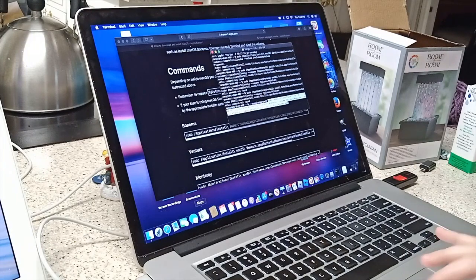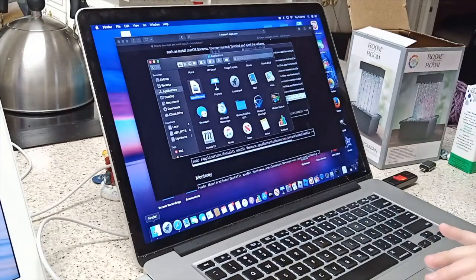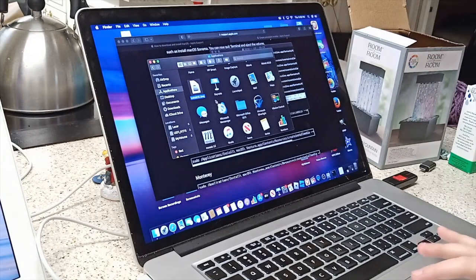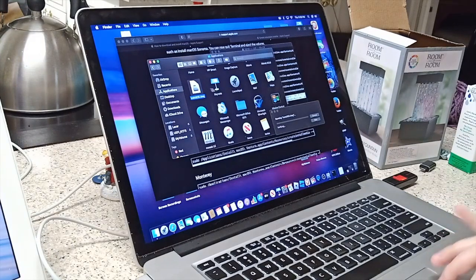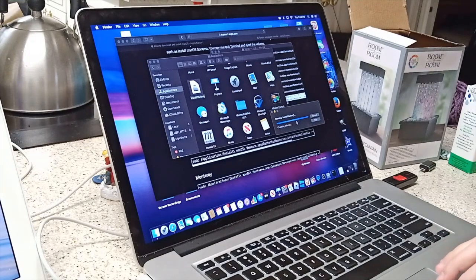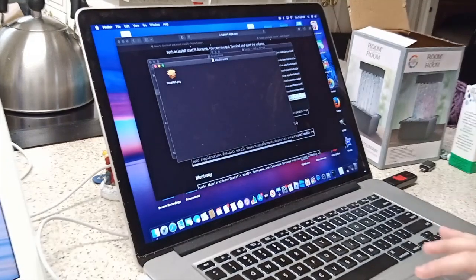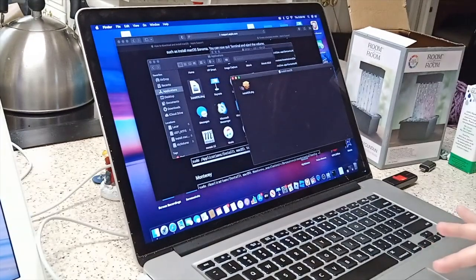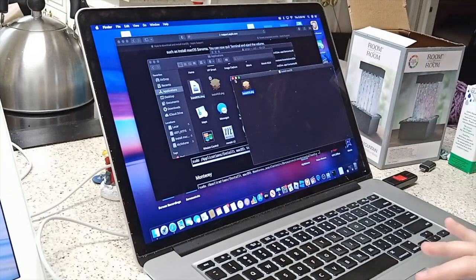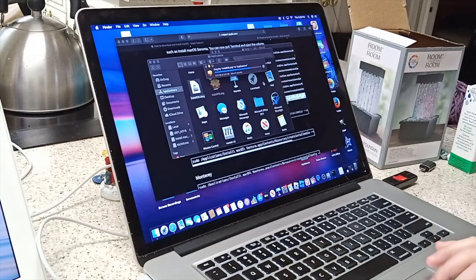I think what we need to do is go not to Launchpad, but to Finder, and I need to open this DMG file. Open. Oh my, there's noises. Okay, we're just gonna skip that because I don't want to go through that nonsense, and I am impatient. And now install os.pkg. Okay, so we drag that here, and then we wait. About 10 seconds. Oh, 5 seconds. Okay. So now we wait, and there we go.